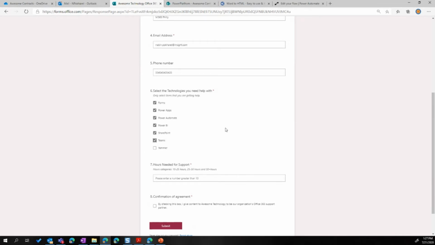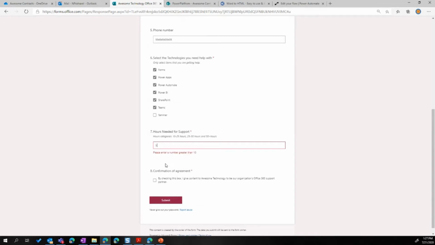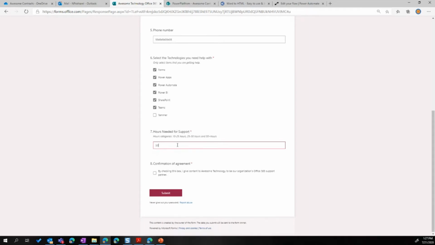And hours needed, we need more hours, around 50 hours. There is some kind of validation in the form. It says the buckets are 10 to 25, 25 to 50, and 50 plus. So I will put 50, and this is the consent form.